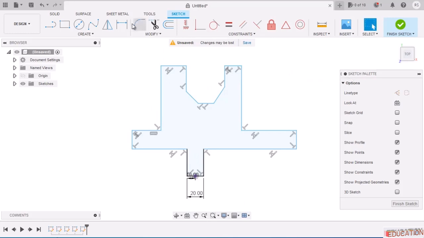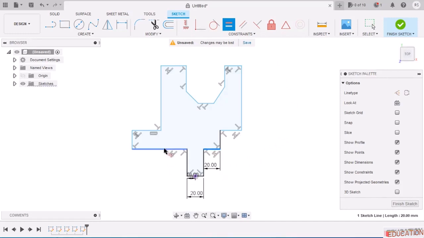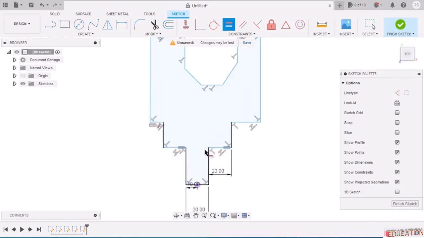Let us give the other dimensions starting from this base. I'll click here. This is 20. Again, I'll take equal and click this line and this line. You can see both of them have been given an equal constraint. Now the figure has changed.